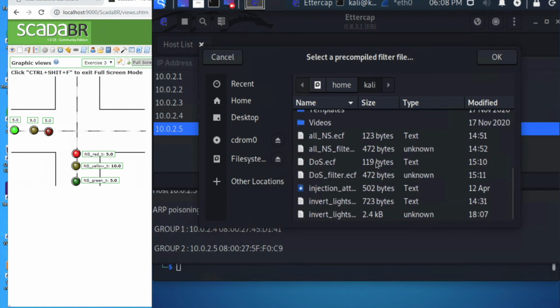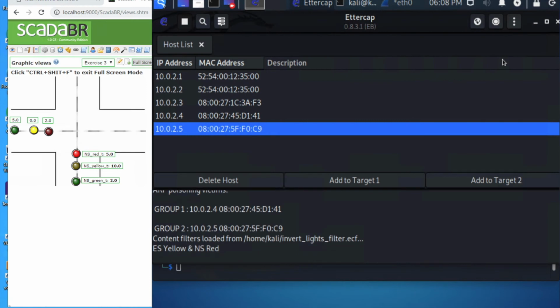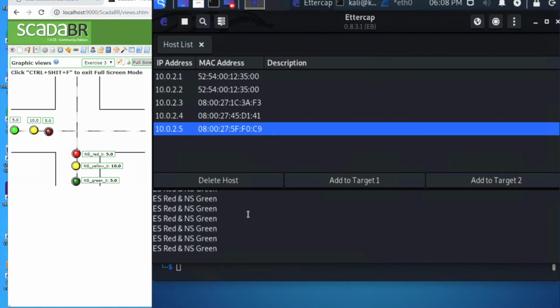If you have two of a similar name where it cuts off, you want the one that says unknown. And then hit OK, and it should be applying the filters.